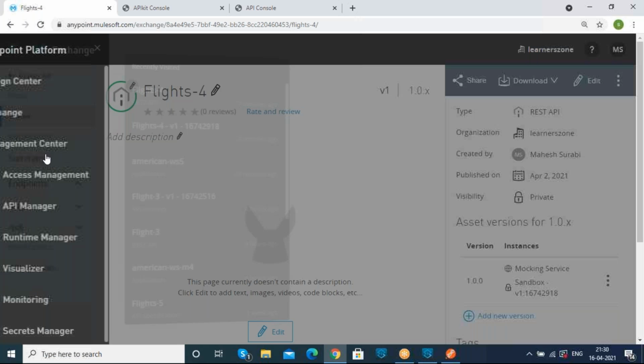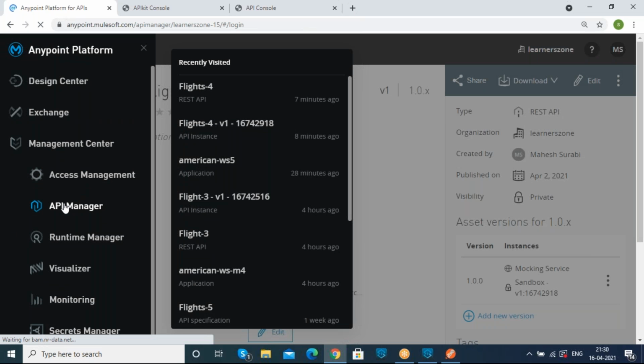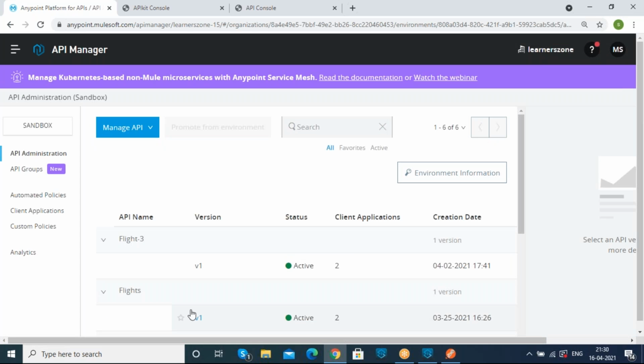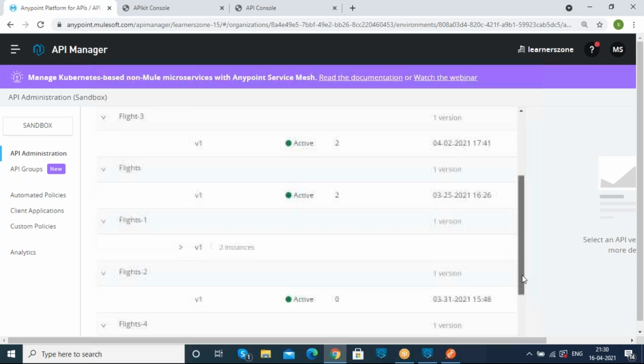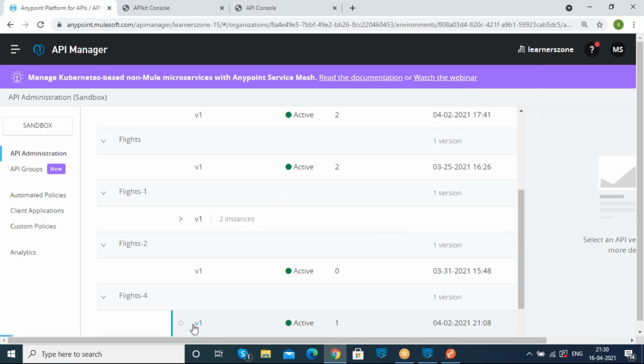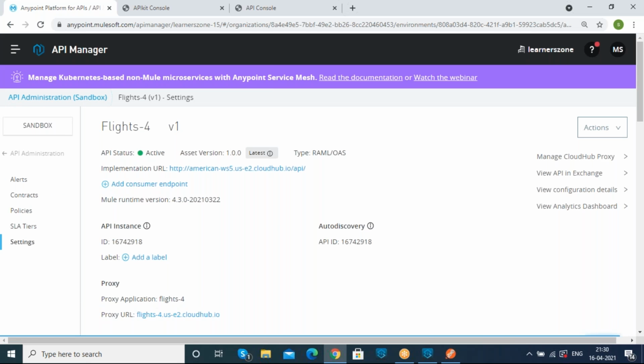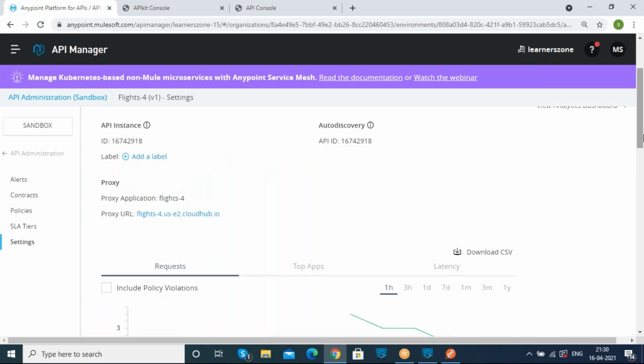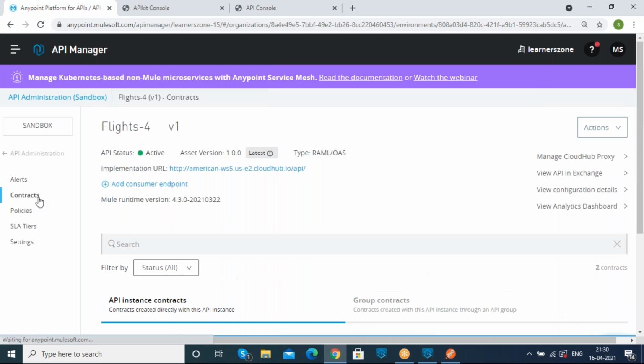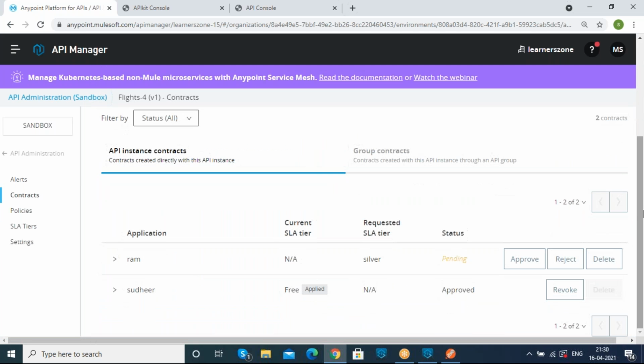So here we can go to the API Manager, and in the same application, under the contracts we will have the approvals, where we can approve it.